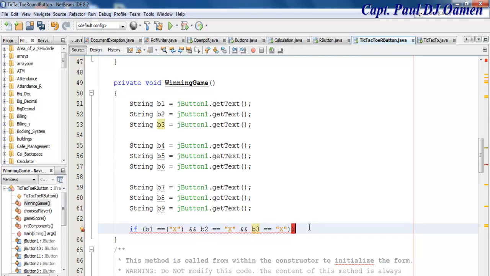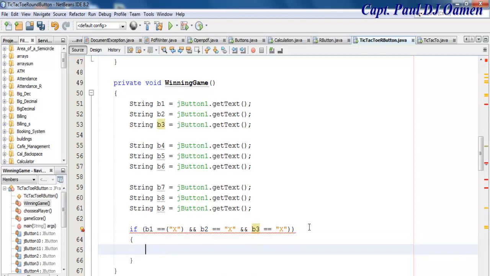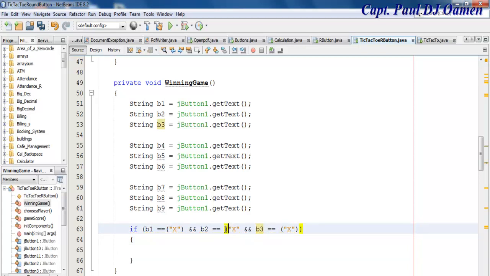So what we want the system to do is to output a message. So press enter. Let me enter curly braces there. Let's see, why do we have an error? Alright, let's put a bracket here and here too. Let's cover that. Alright, yeah, that's fine.